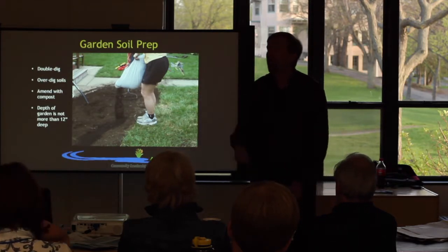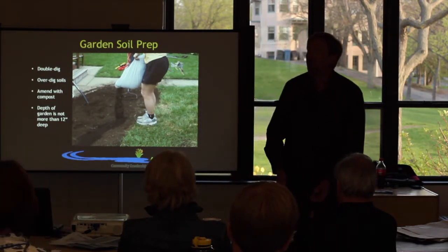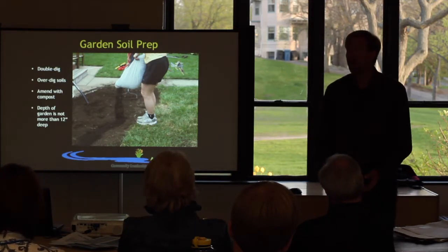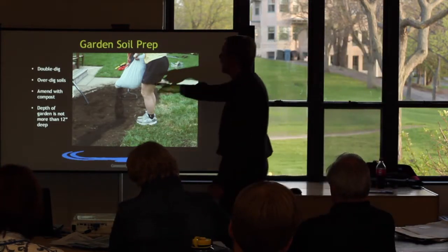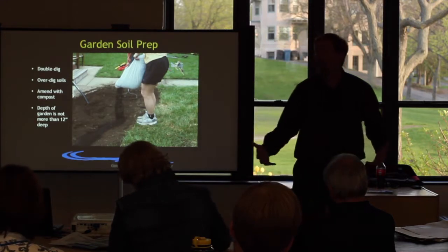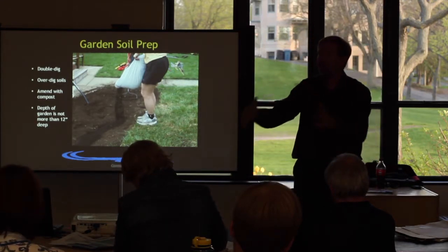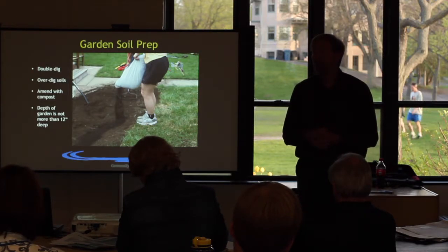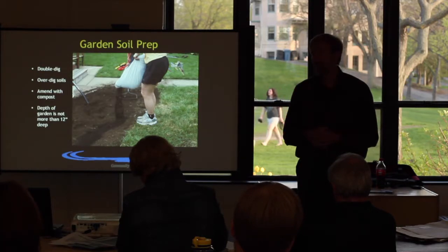Now we're going to double dig, meaning you have to loosen the soil up 12 inches or more, the depth of your shovel, or if you have a tiller, the depth of your tiller. Then I get the compost and mix it back in. So I have a nice loose soil, but I don't want a layer of compost. I want the compost mixed into the native soils. A tiller would be ideal. A tiller is great. Again, that's back to work smarter, not harder. However, a pitchfork goes so fast in here because you've already loosened it up.